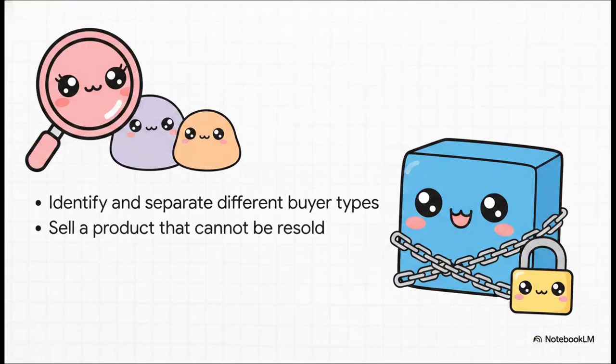Section 6. Discrimination and regulation. Remember earlier when we mentioned price discrimination? Well, to actually pull this off and charge different people different prices, a monopoly has to strictly follow 2 dual rules. Number 1, they must be able to identify and separate different types of buyers. And number 2, they absolutely must sell a product that cannot be easily resold. Because otherwise, the people getting the cheap price would just turn around and sell it to the people facing the high price. And just as a quick, neutral reminder here, price differences that happen purely because of actual differences in manufacturing or delivery costs, that's not price discrimination.